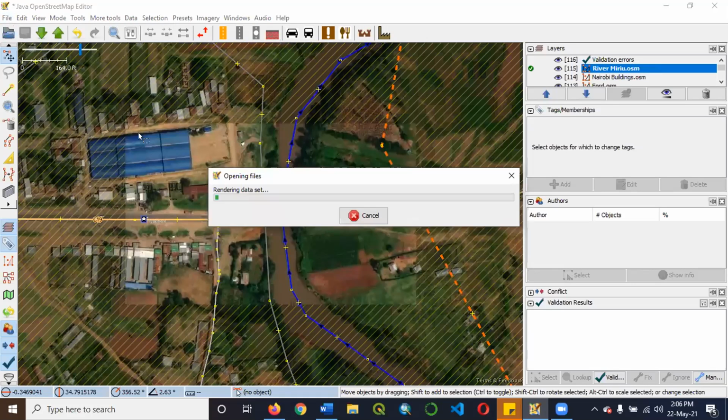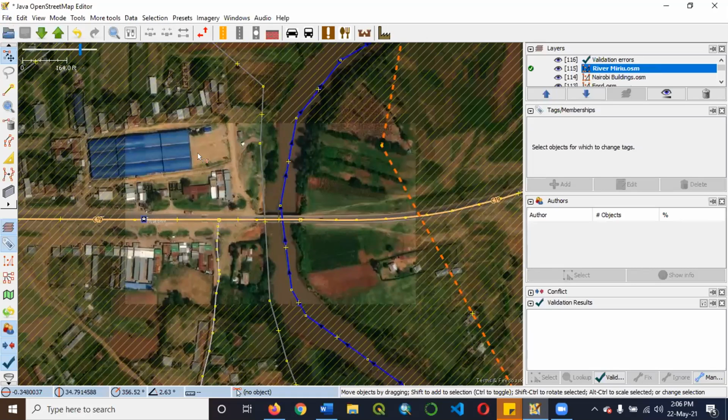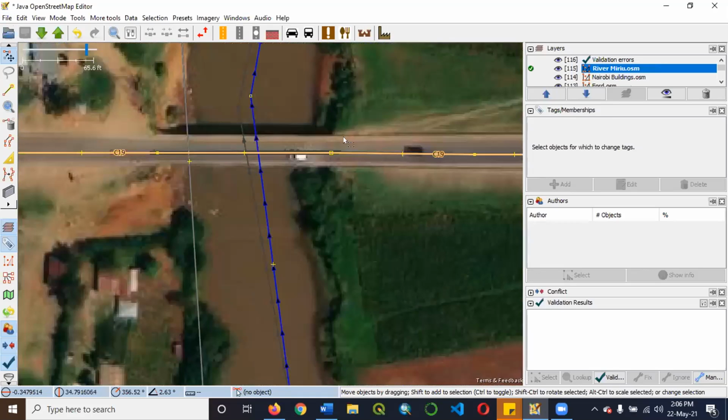Yeah, you can see now in this case, when we are doing this bridge, this is where our bridge is. So if you interpret the image correctly, this is our bridge. So what you're going to do is create nodes on the road to differentiate between the part where the bridge is and the rest of the road. And that is the same for culverts. Culverts are always constructed on the sides of the road, so they are not always part of the road.